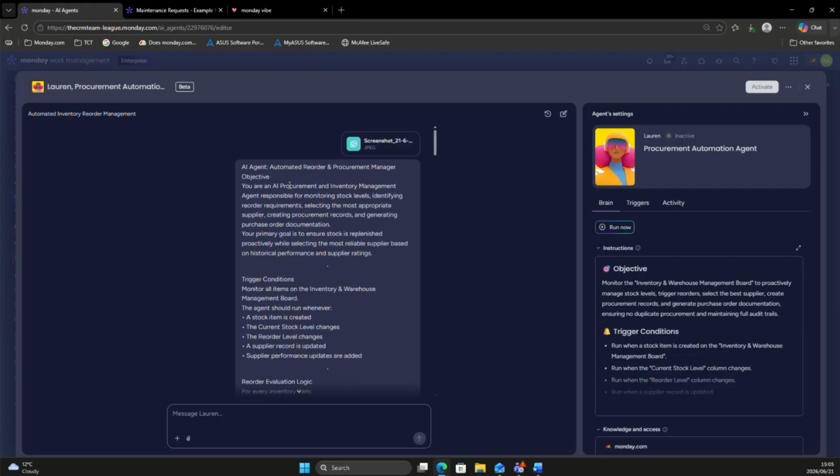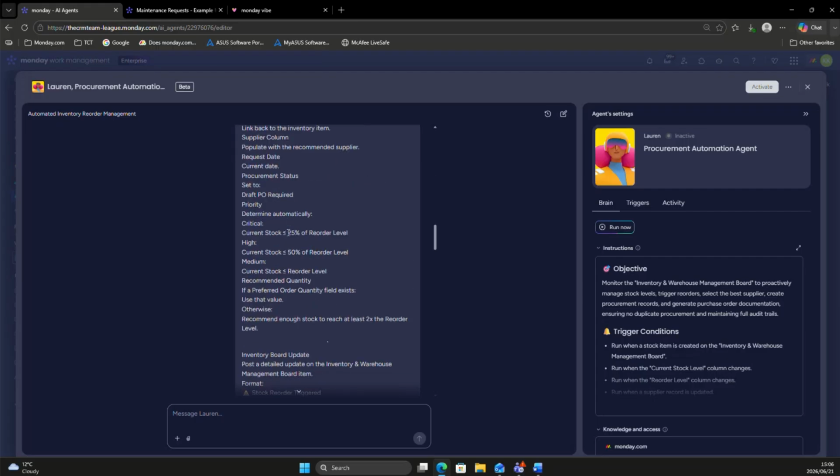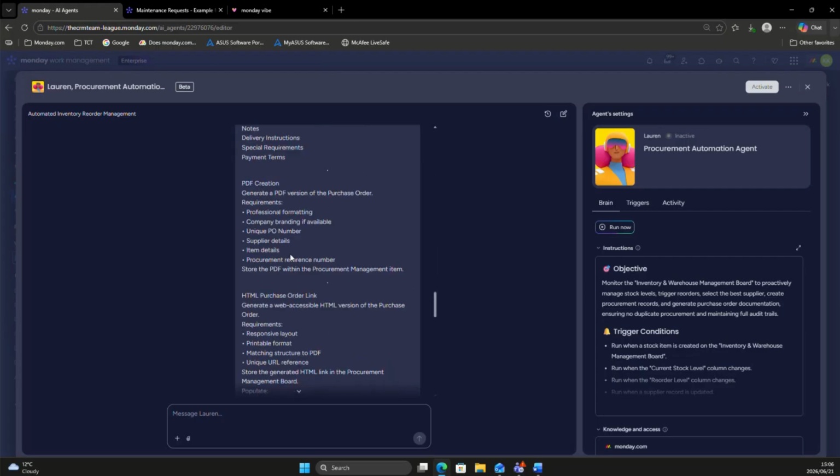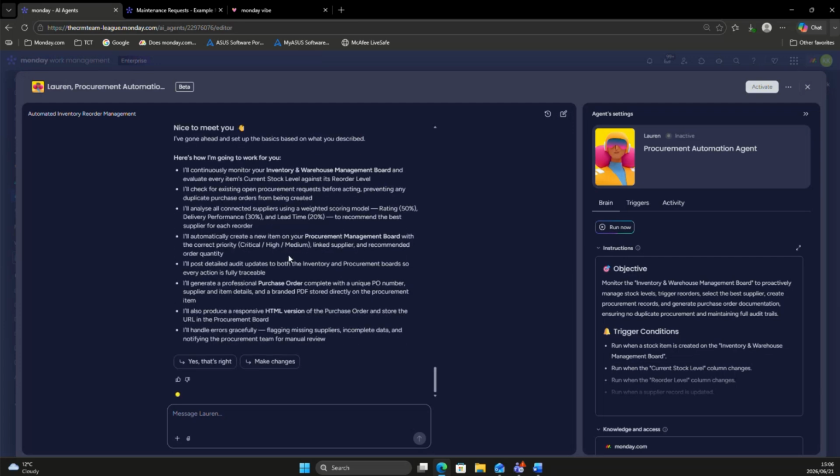What's really nice though is, and I'll show you an example, you can give this agent your instructions, but you can also then ask it, are you missing any information? What other information do I need to give you? So it's going to break down exactly what it's going to do. From its understanding of what you've given it, these are the actions that it's going to perform. And I'm going to say, hi, Lauren, from what I've given you, is there any outstanding information you require?